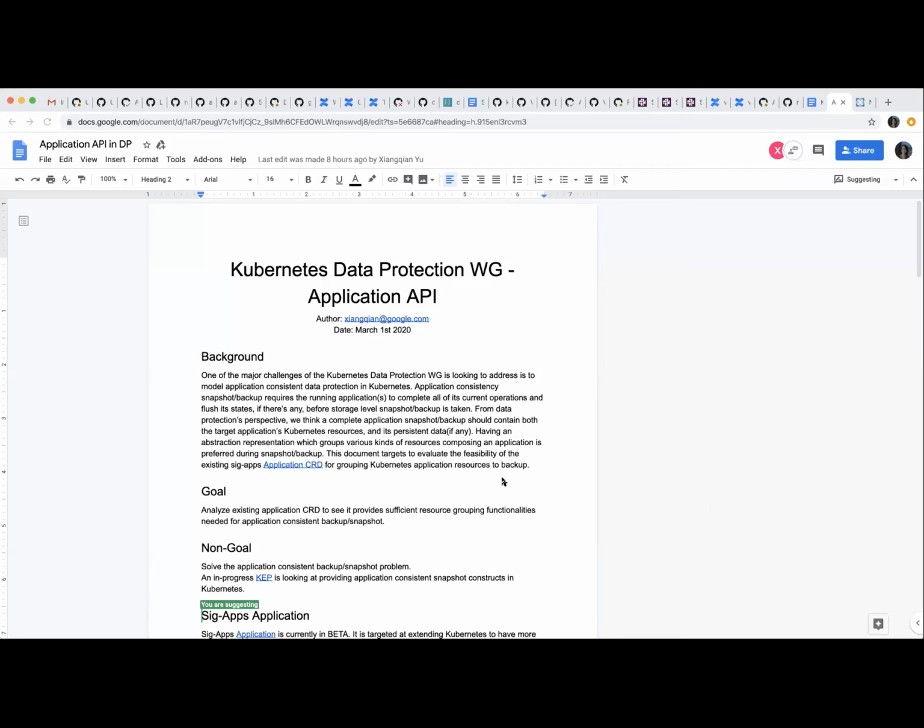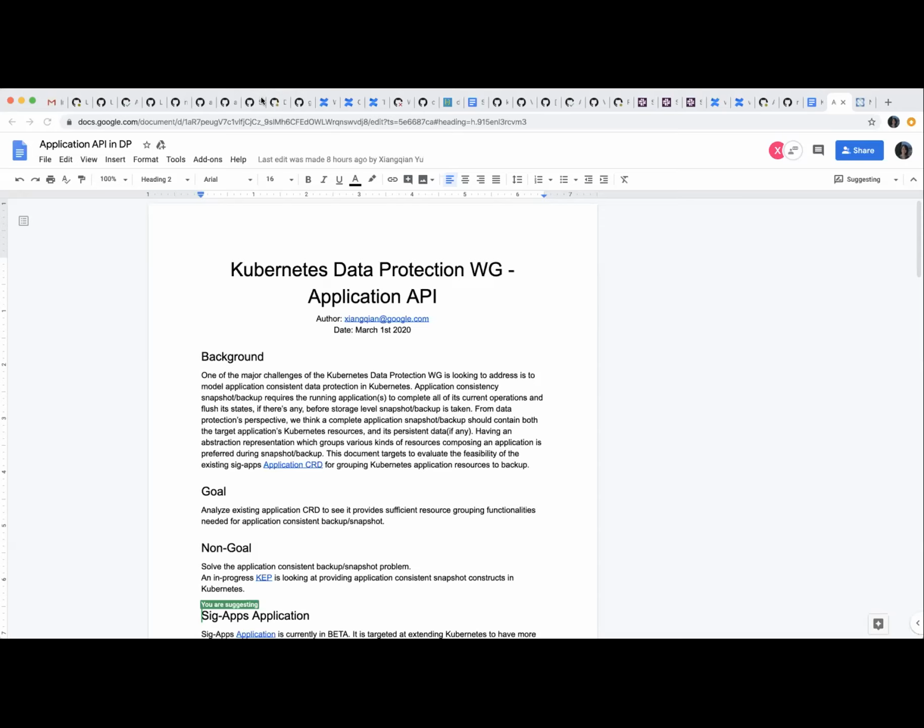I've already shared the doc to the entire group. Everybody should have access. Later on, I will update the link in today's meeting. So background: two weeks back, we invited Morten to give us a talk about the SIG Apps application API, to see what it does and cover the basics of it.